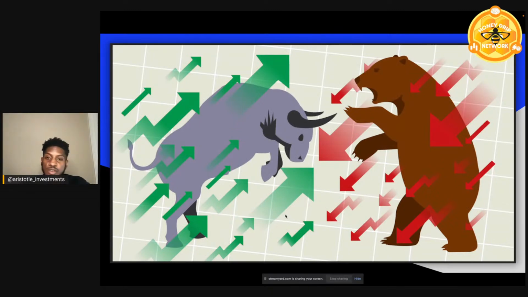So now you have bulls and bears. Bulls strike up, bears strike down. Bullish means the stock is going up. Bull market means a prolonged period of increased prices. Bear market means a prolonged period of decreased prices. And bears strike down, so if I say anything is bearish, that means it's going down. If I say anything is bullish, that means it's going up.